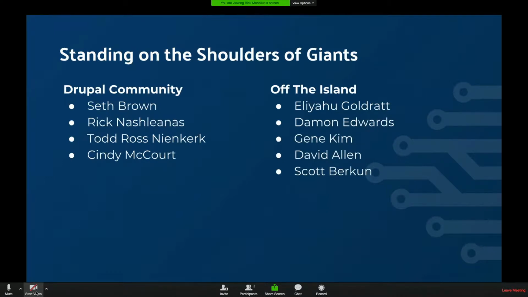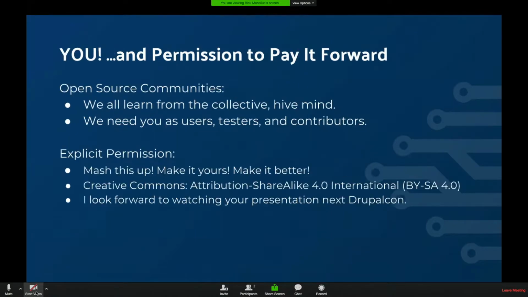And then there's also some things that will expand your thinking on different topics, everything from Goldratt with the theory of constraints, all the way down to Scott Birkin, who was formerly a project manager at Microsoft. So the slide deck will be uploaded, I believe, right, Leslie? I think we have the ability to upload a deck, so you'll be able to find these and follow these trails if you need to.